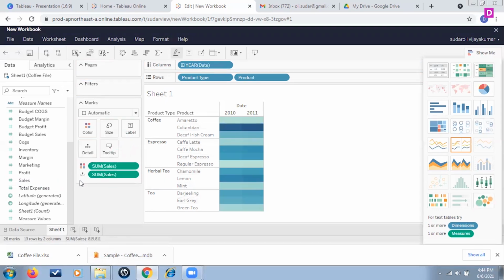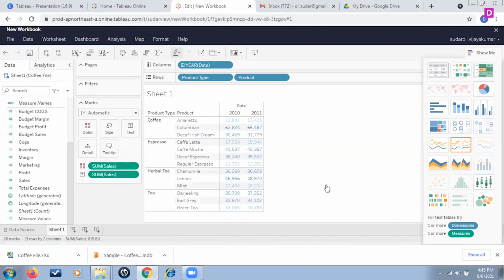Then I'm going to specify this as a label. Once you have done that, what you can see are the values here, and these values are color coded. So this is the type of visualization that I wanted to show them. You can understand that the sales for this particular product is higher compared to these other products, and it is color coded also, which is going to help you present your results in a proper manner.